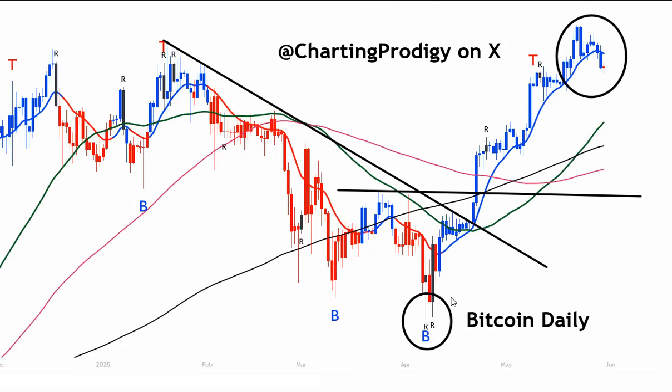Signals absolutely nailed the bottom. We got the reversal bar in the bottoming signal, and then the reversal bar, the black bar you see right there, and then the trend changed right there. Absolutely incredible signals. We don't have to get the topping signals. They don't always show up. More often than not, they do. We don't have it here yet, in my opinion.